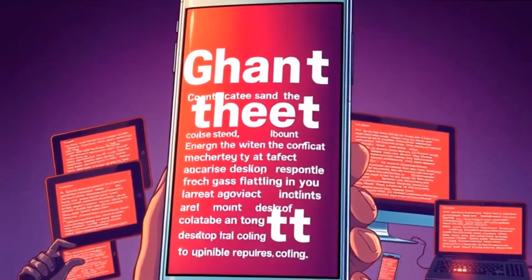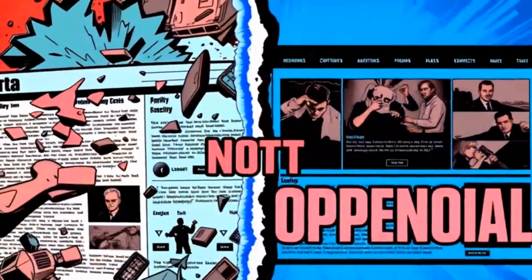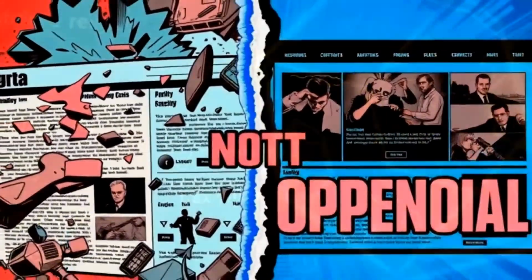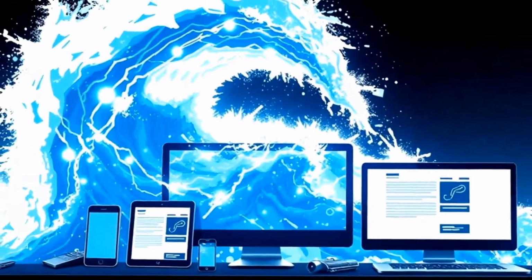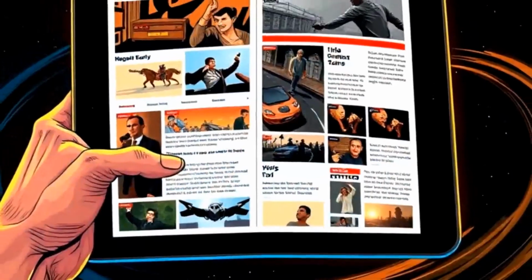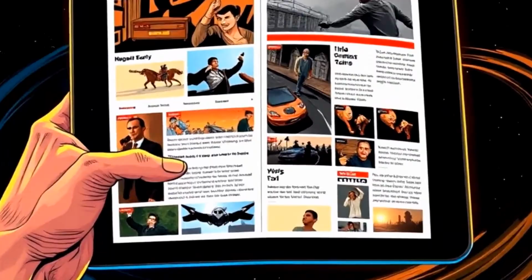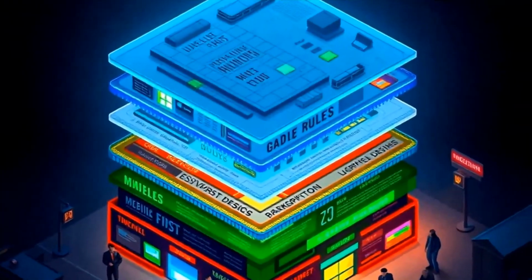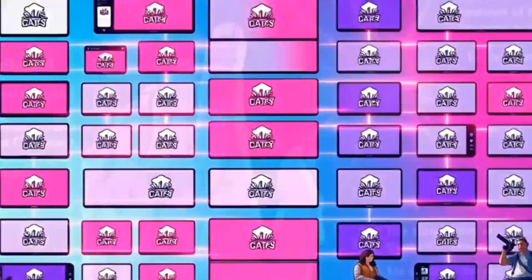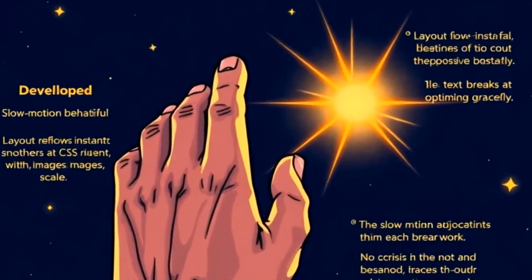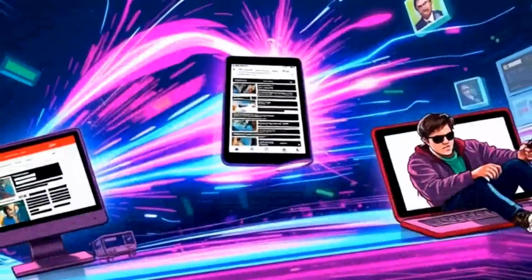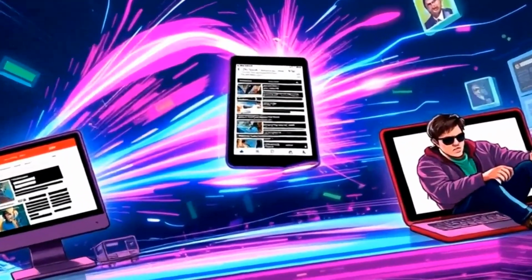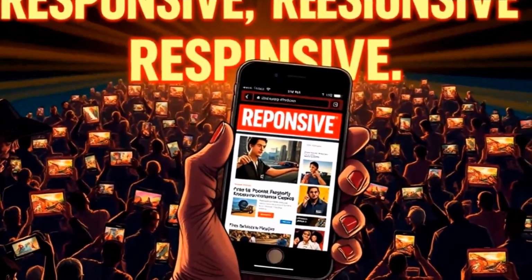Rotate the phone, still smooth when I do. Cross device mindset, from the desk to the hand. Same look, same vibe. Any screen, any size, yeah, we on it. Responsive. Not optional.